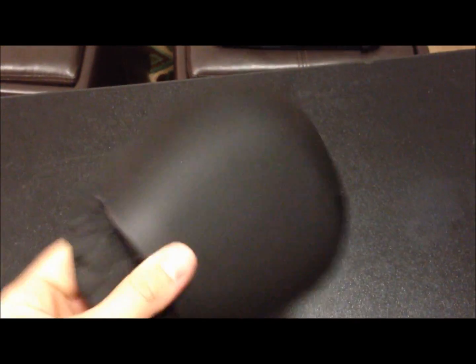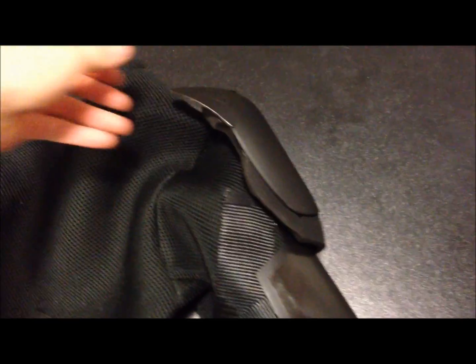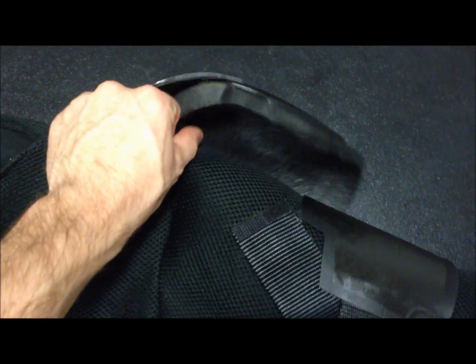This is the finished shoulder armor. I added that and 2 pieces of Velcro inside, painted it black. Looks pretty good. And this is the final assembly for the shoulder. This is a shoulder piece there. It comes off with Velcro.